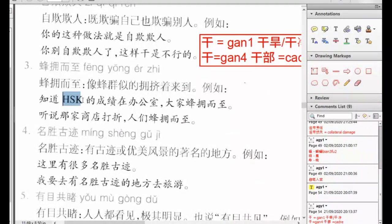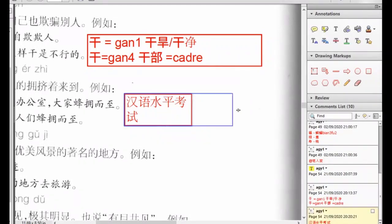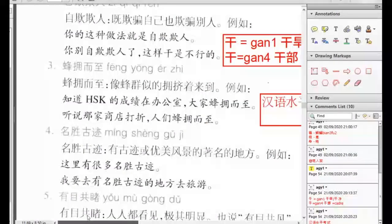We explained this HSK before, don't we? Yes, the Chinese sort of level system. What does it stand for? Oh, is it like something 上课? Very good try. 汉语 stands for 汉语水平考试。 Oh, okay. Your standard is 汉语 standard examination. 汉语水平考试。Chinese language proficiency test, actually. That's how they would say it, right? Okay, anyway, next one.